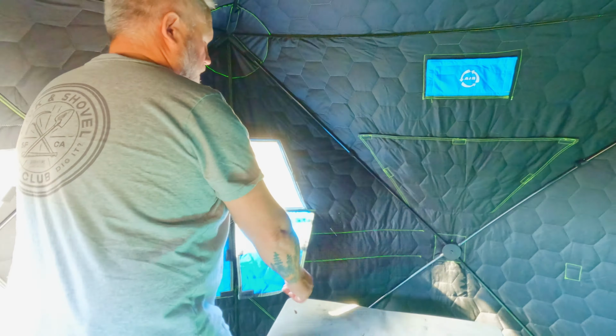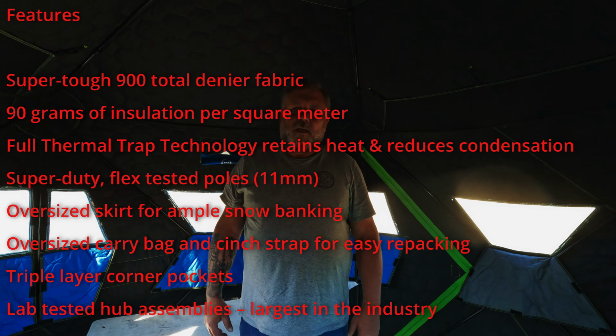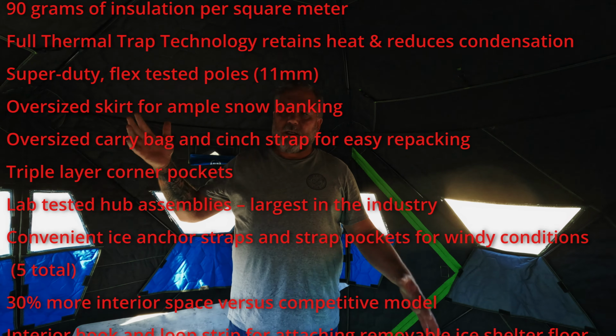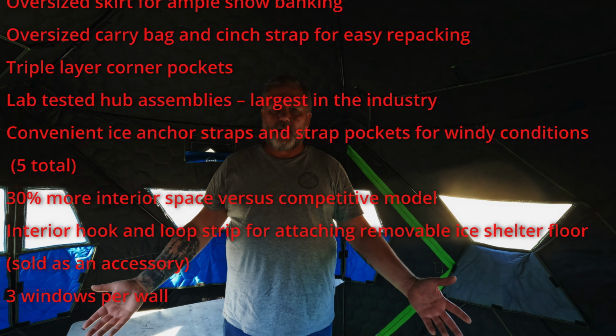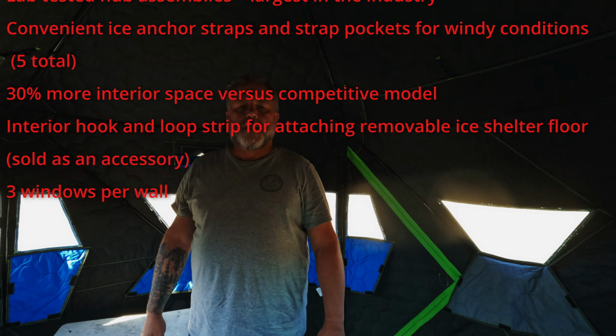Obviously, you'd have some sort of heat source in here when it's -40 out there, but you can stake down the inside, stake down the outside. We'll go on the outside afterwards, but it's going to be enough room to keep us out of the cold. If we're winter camping, we could be up in the rooftop tent. And during the day when it's cold out, at least we have some sort of refuge where we can go out and eat our meals in the blizzards, and not be cramped up in a tent all the time.